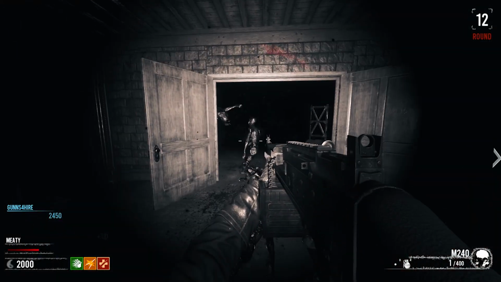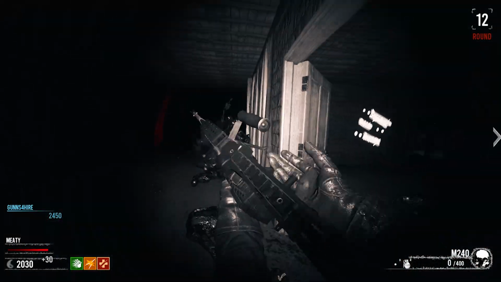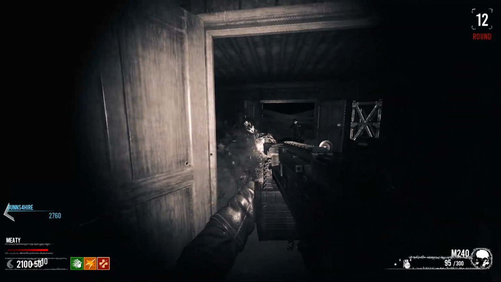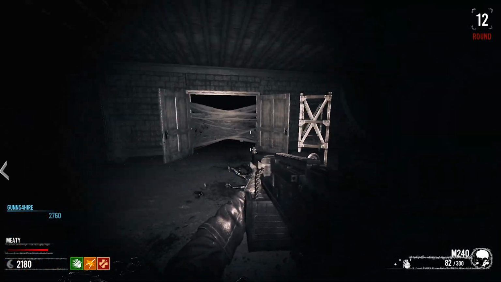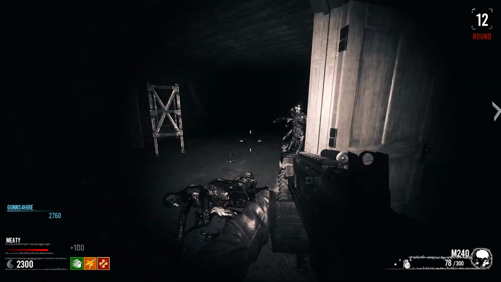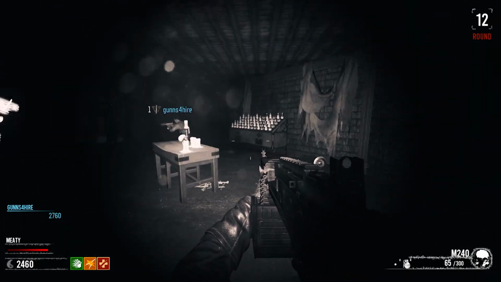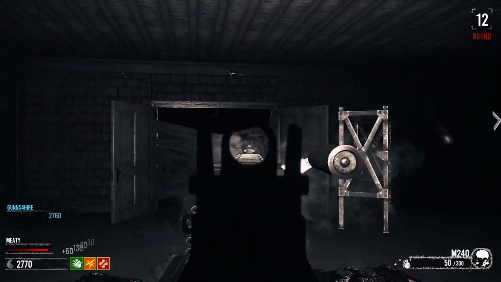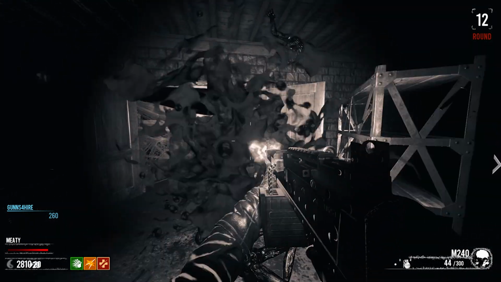Oh my God. Did you see him piling down those stairs? What is that weapon you're using? It's an M240, like an LMG type of thingy. 240. Oh! All right, screw that.